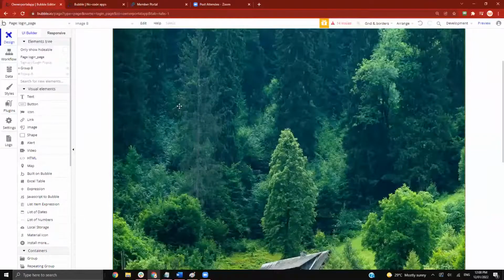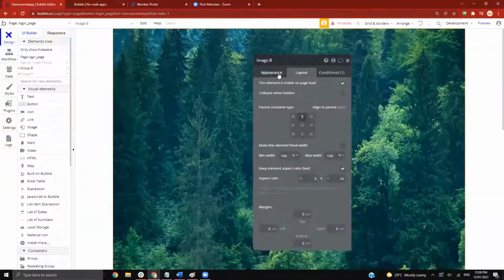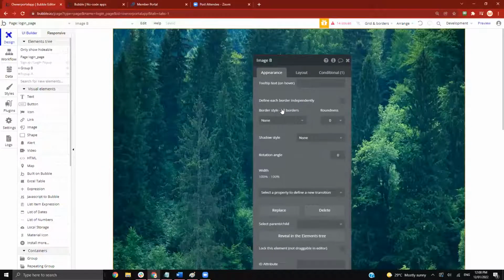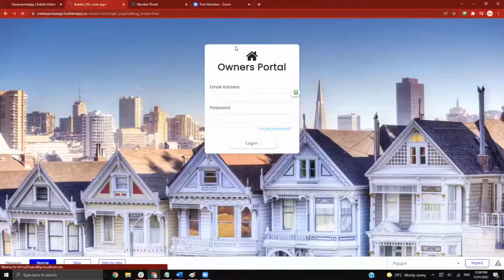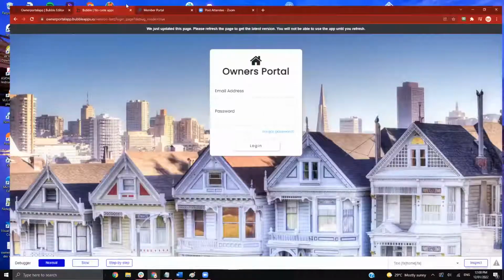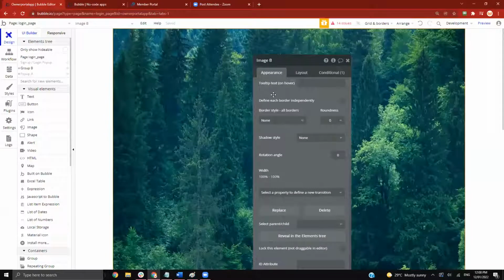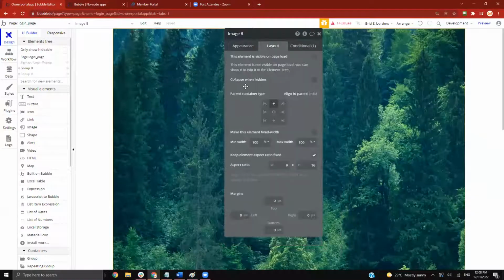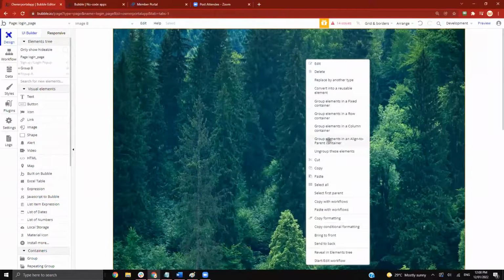It should probably be hidden on page load. And you might need to put it in its own group and then hide that group and collapse it. They both might need to be in their own groups. Oh, I see what you're saying. Correct. I can't just put it in a group from here. Nope. You can, if you right click on the image itself, and then you can group it.